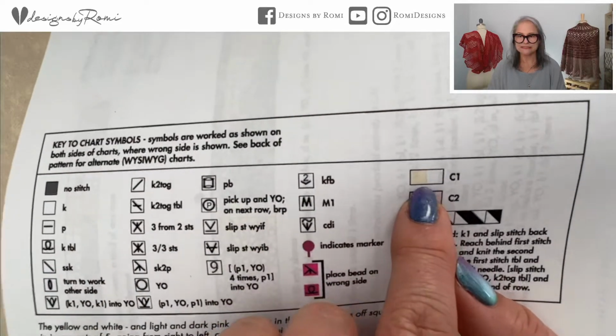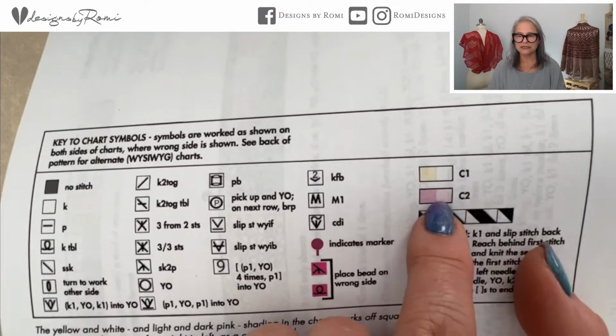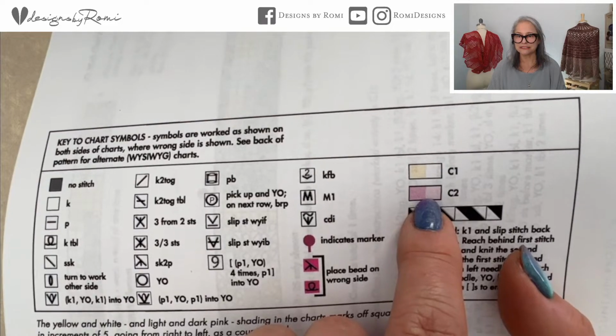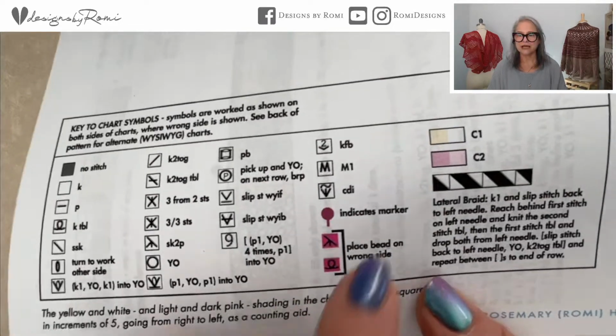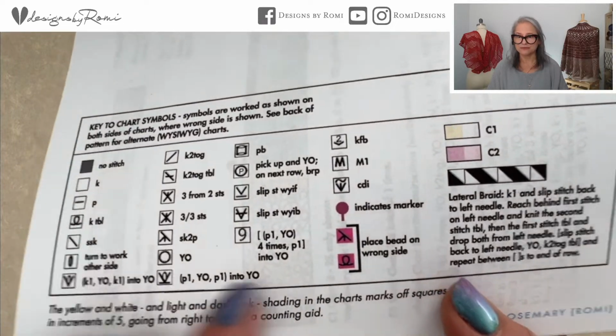So we have C1 over here. This is the color for C1. And here, these are the colors for C2. And the shading in here is to help with counting.